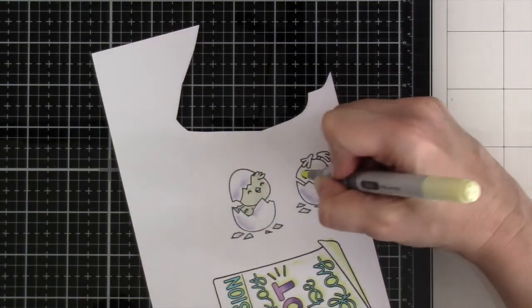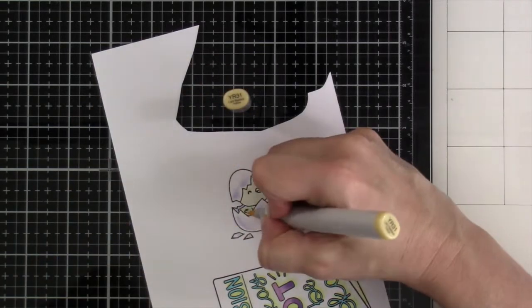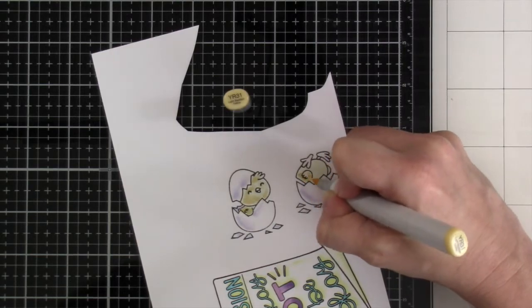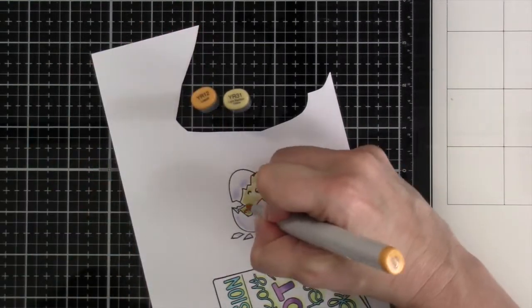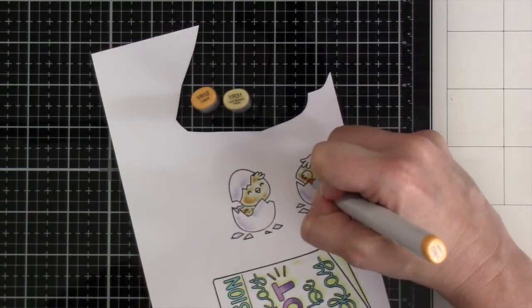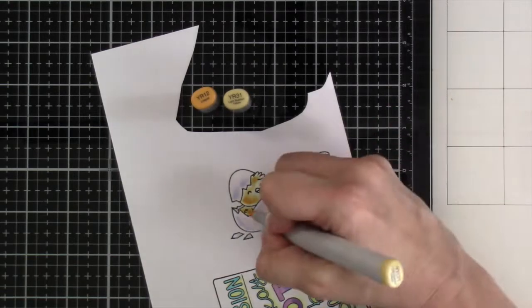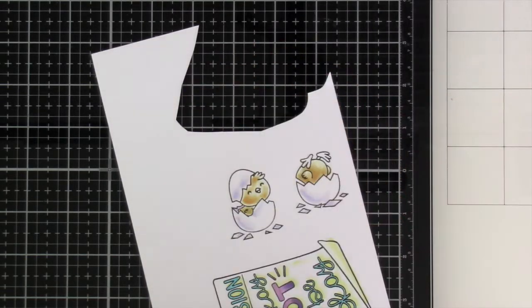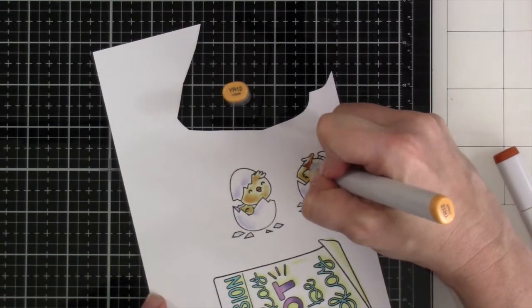So we've got some Y00 for our chick for starters, and then I am going to use two more colors. We've got YR31, just adding shadowing and shading where I think it would look good, and then I will even come in with some YR12, and then I'll go back and blend that out with my YR31, and then come in with my Y00, I think. No, maybe I don't. Now I'm going to bring in some more YRs for his beak, or their beaks.